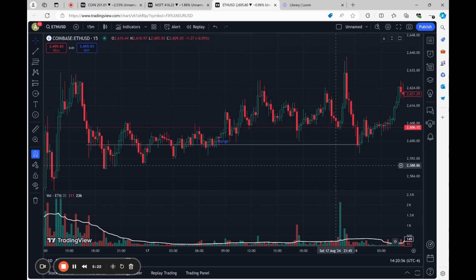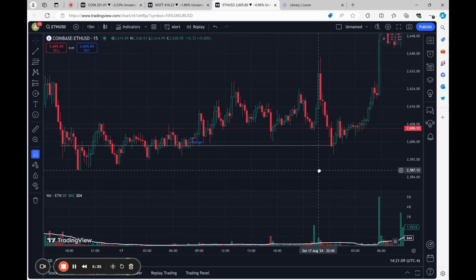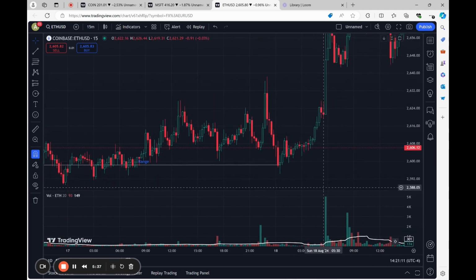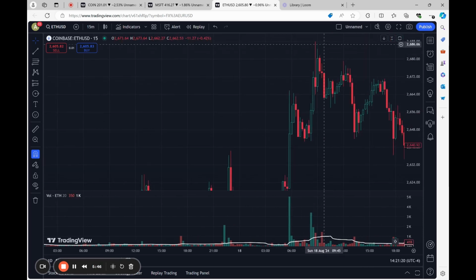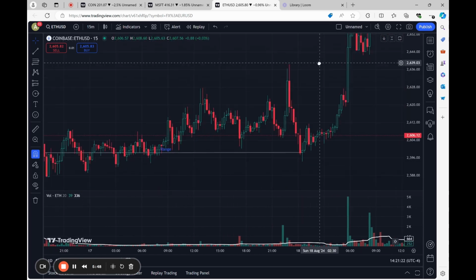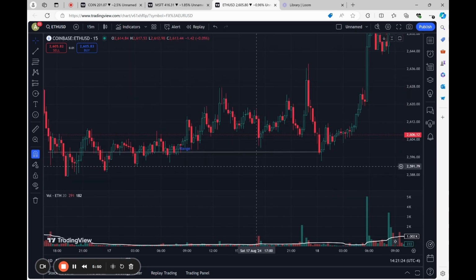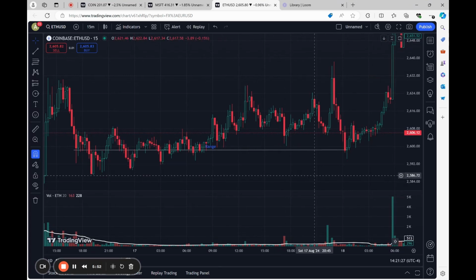That means that there's a lot of buyers, or in this case, we're looking at the price going up. So that means that there's a lot of buyers willing to buy and push the price really high and continue into a breakout. So if we look over here, we see a really big volume bar alongside a really big candlestick. And that shows us that there's a breakout, which happens to be true, and the price gets all the way up to here.